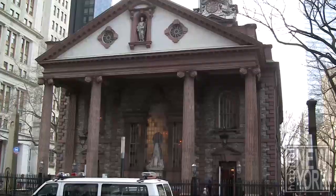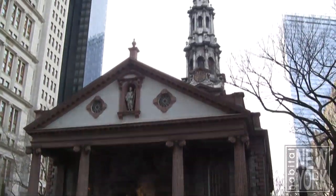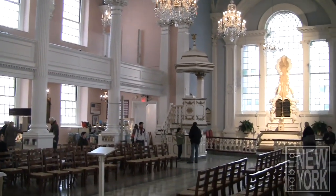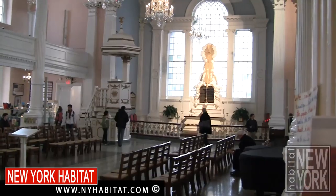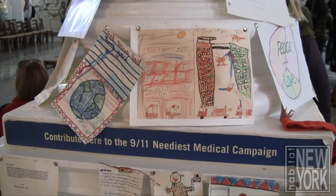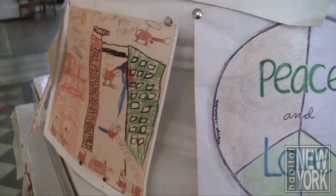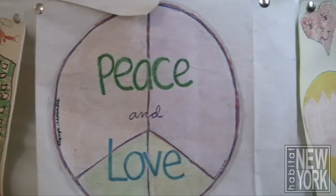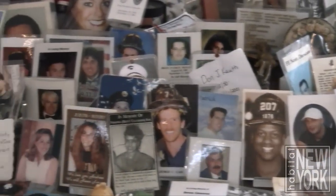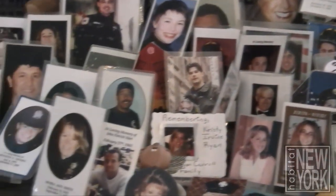Unlike Trinity Church, St. Paul's Chapel just behind me here has survived many disasters. A couple of big examples would be the great fires of New York in 1835 and also the September 11th attacks in 2001. The back of the church actually faces Broadway here while the front of it on the other side faces Ground Zero. In 2001 relief efforts were stationed here to help victims of September 11th. Since then, St. Paul's Chapel has become the memorial center of 9/11.